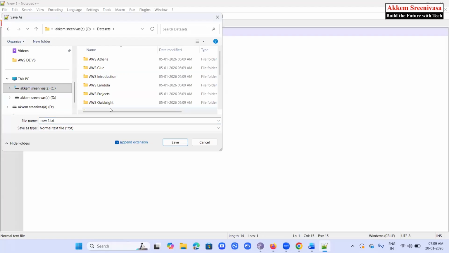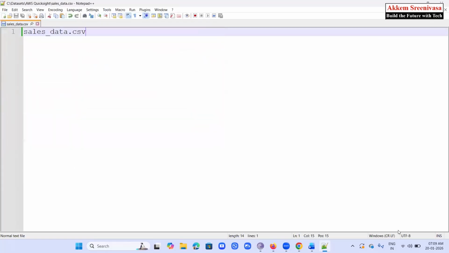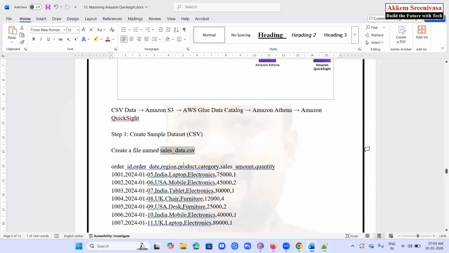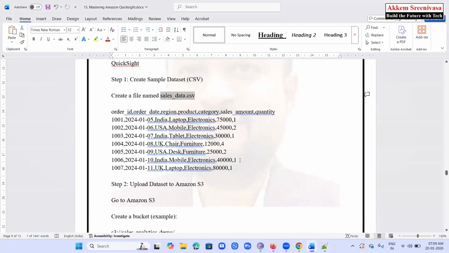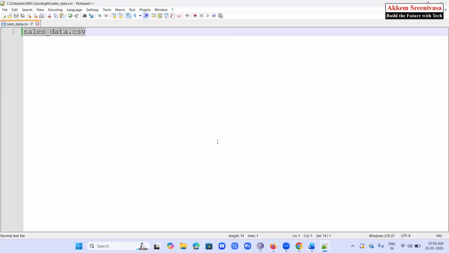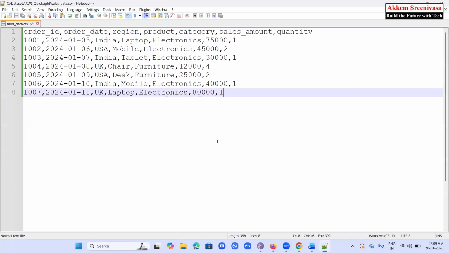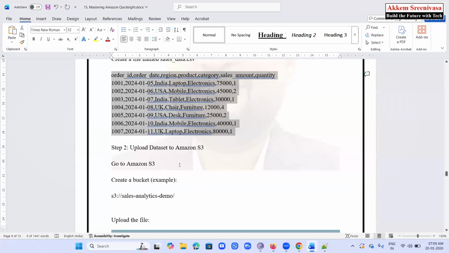Later I am going to upload it into an S3 location. In this, I am creating some records. Let's say 7 records with one header, total 8 rows, in which one is the header row. Then I am uploading this into the S3 location.